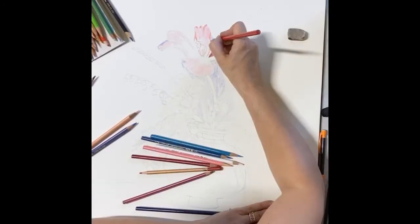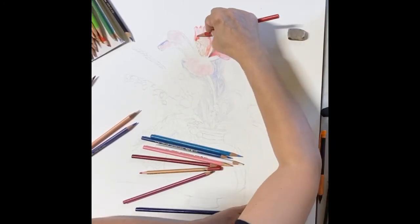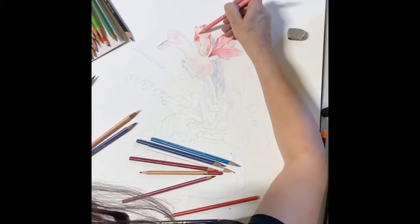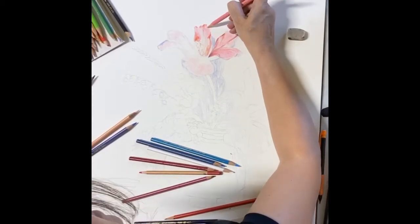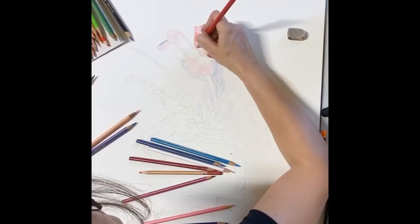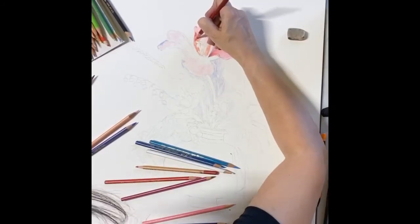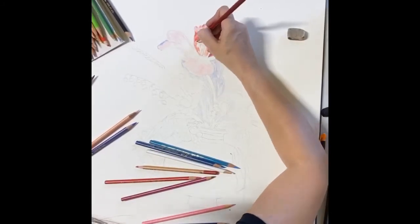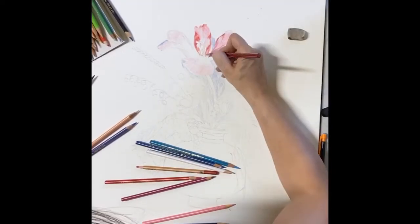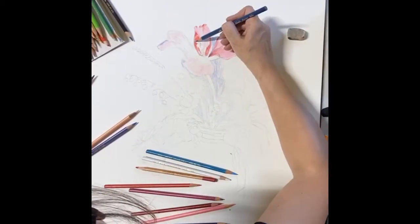When you have a large area, use the side of your pencil. When it's a small area and you want to be very careful, you can use the tip of your pencil. But mostly the most important part is that we don't have to see the track of the color pencil here. It has to be very, very smooth, and all the colors must look like they're blending to each other.